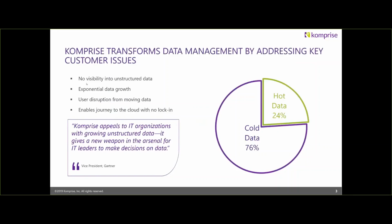So the issue we're solving is, again, having that visibility into unstructured data. If your organization is ready to do something about that cold data, you want to know where to start, right? I don't want to just start moving things based on age, perhaps. Maybe I want to have a little more understanding of what types of files I am storing, who owns them, et cetera. How do I address the actual data growth that's happening in my environment? It's not enough to just move the cold data that I have. It's also very important to be able to control the data as it's coming in. So I need to be able to address that as well.